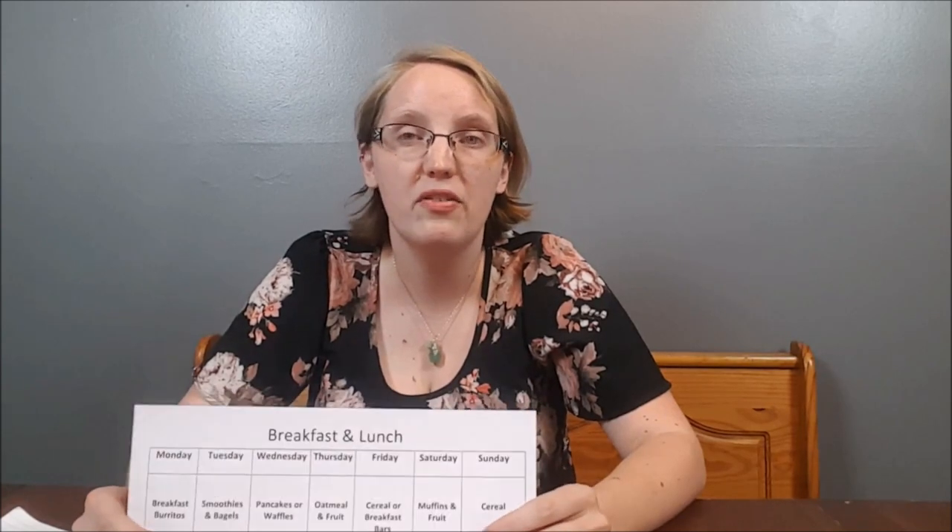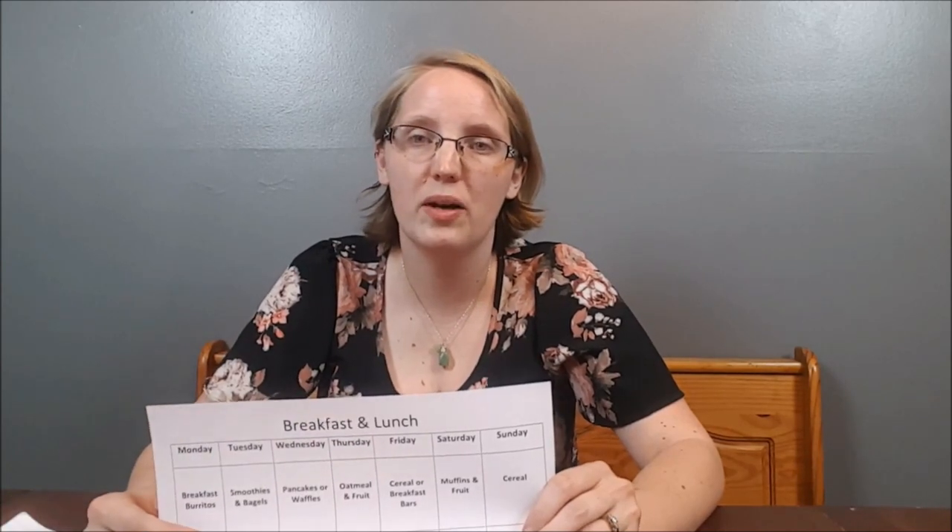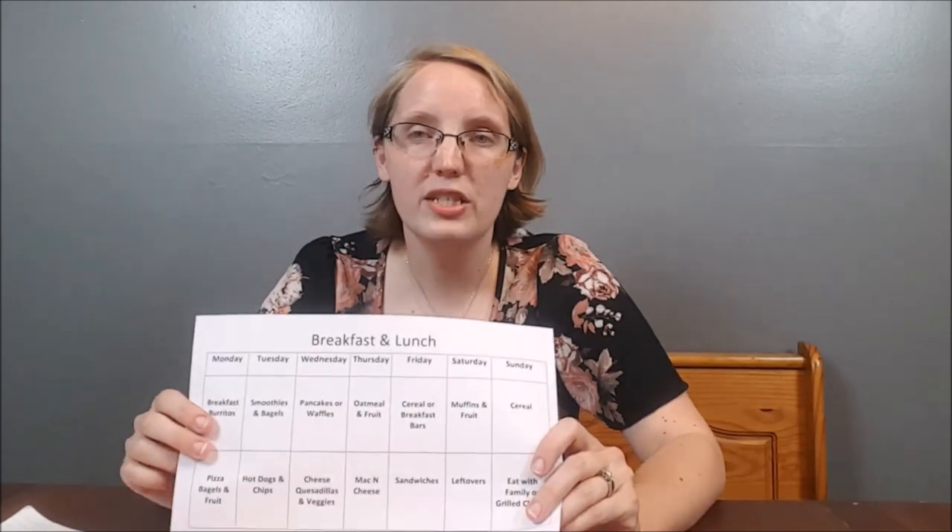Then you're going to want to see if there are one or two nights a week where you want to make a set menu. For us it's Taco Tuesday — every single Tuesday is tacos. Now there's still variation: I can do chicken tacos, beef tacos, whatever, but it is tacos every Tuesday night. Friday nights are set for pizza nights because that's our family night — we usually watch a movie, play board games, and have pizza. It can be homemade pizza, frozen pizza, or maybe takeout if there are good coupon deals. We have Taco Tuesdays, so on Wednesdays we have quesadillas — that way I can take leftovers from the tacos and grill them into quesadillas. Just think about how different things affect each other and try to use similar ingredients to cut down on your budget.